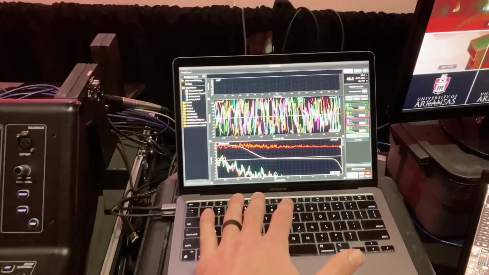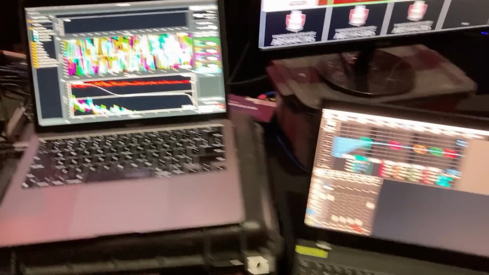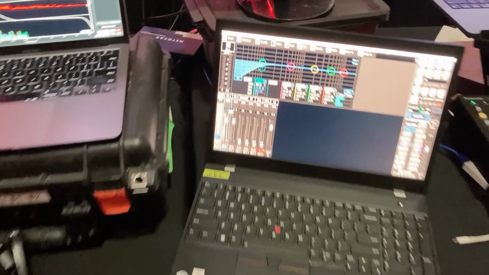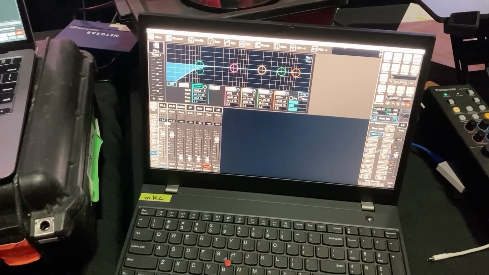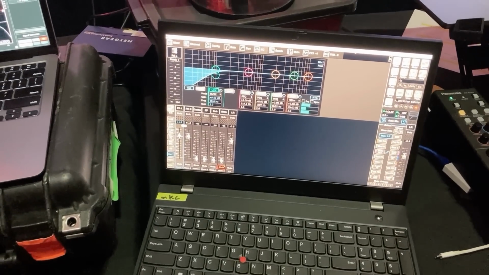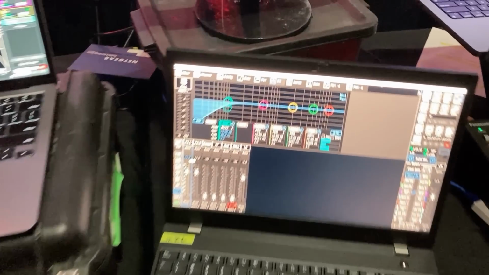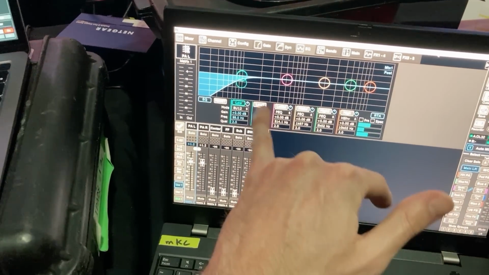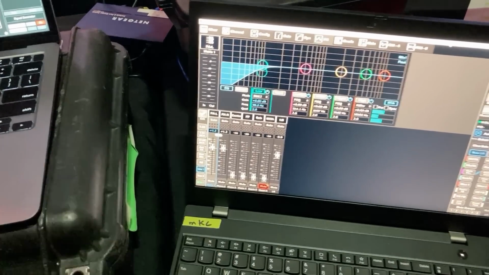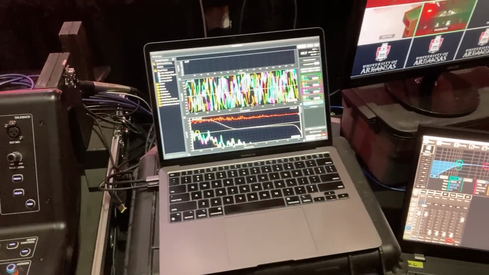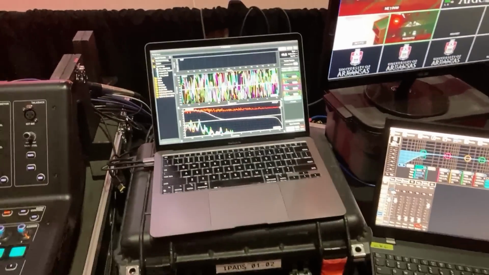So I've got my Smaart rig up here with those four microphones ready to go. I've already verified my microphones, and I have this computer here running M32 Edit, and that is where we're going to optimize things. So this would be my starting point. The only thing I have in place as far as processing is the high pass filters where I'm going to need them, and that's at 98 hertz, the closest you can get to 100 hertz on the M32, and we're going to go ahead and get started here.